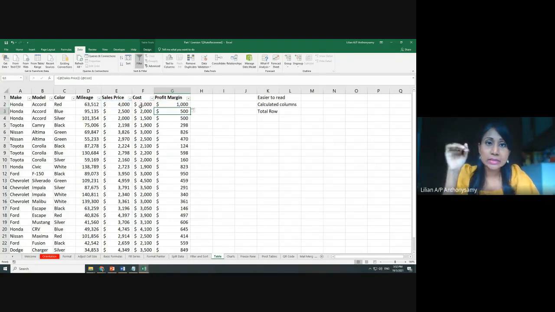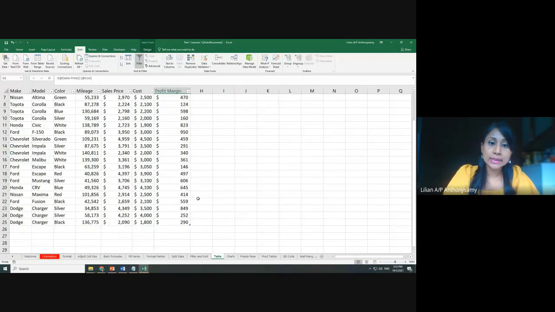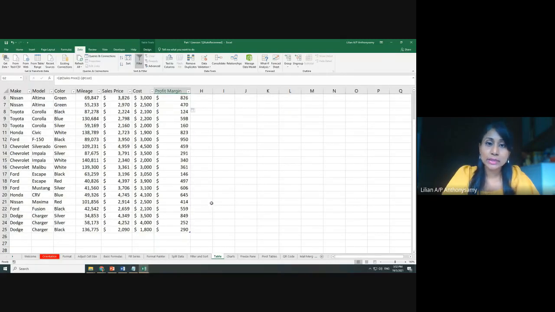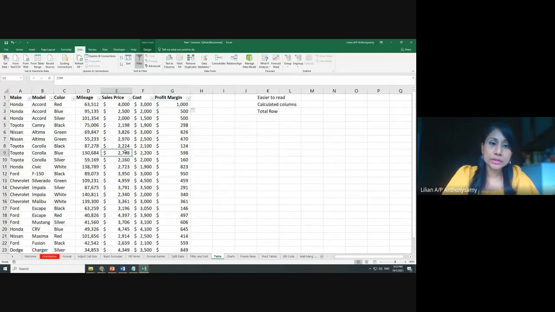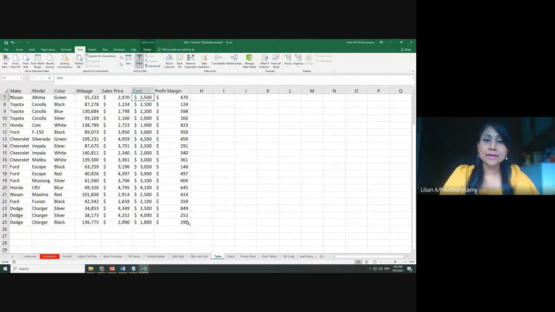Can you see what instantly happened? I did not have to double click to fill up the data. I did not have to take the fill handle and pull it down. Automatically, the data got filled up. Why this happened is because I converted this data into a table. When you convert things into a table, they have a special function called calculated columns. Calculated columns means you don't have to use your fill handle anymore. When you convert your data into a table, it will automatically fill things up. So that is a table.